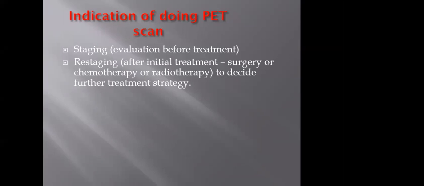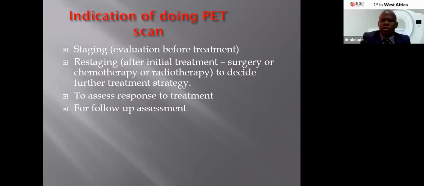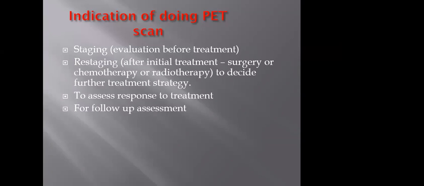Next slide. The best indication is to assess response to treatment, which no other modality can offer. Also, it can be used for regular follow-up, like on an annual basis after the treatment is completed, in the initial maybe 4 or 5 years, where you can do a PET scan annually just to pick up early recurrence or an asymptomatic lesion hidden somewhere in the body. Next slide.